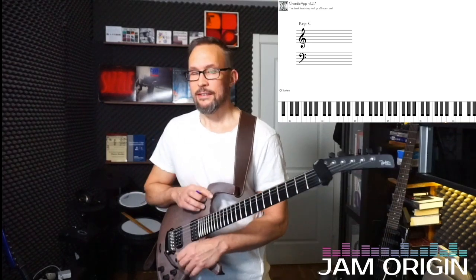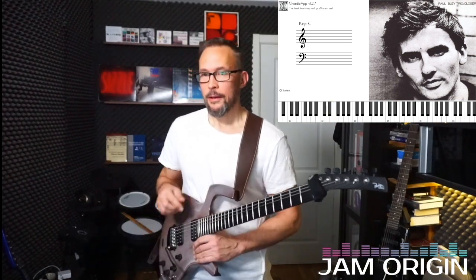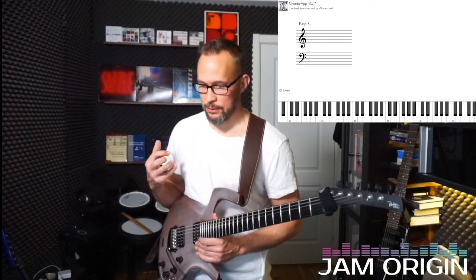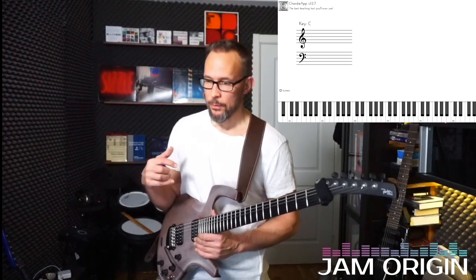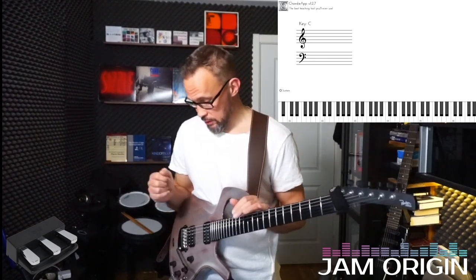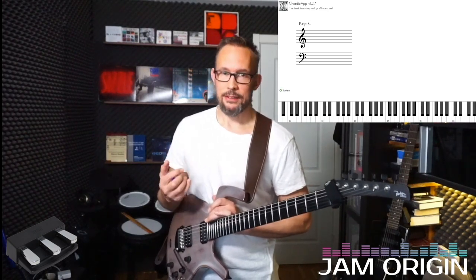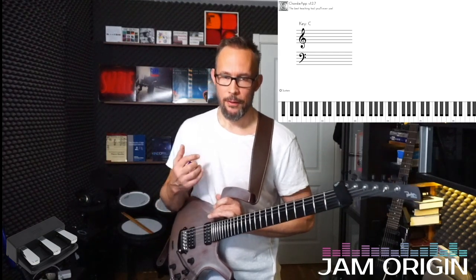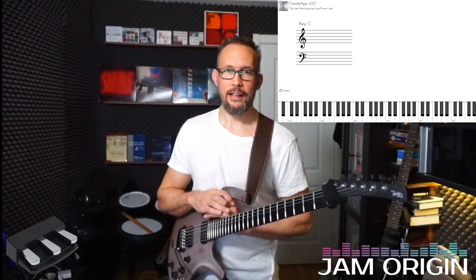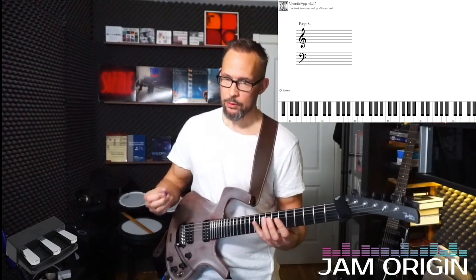This is actually a technique I heard Paul Bley use a lot. He wasn't that hard on hitting the chords with the left hand, so he often created this kind of harmony within the context themselves by using the sustain pedal on his piano. And for us MIDI guitarists, once again, since we have limitations on what we can play anyway with the software as it is right now, these small crutches are really handy to use if you want to hide any problems with striking notes.